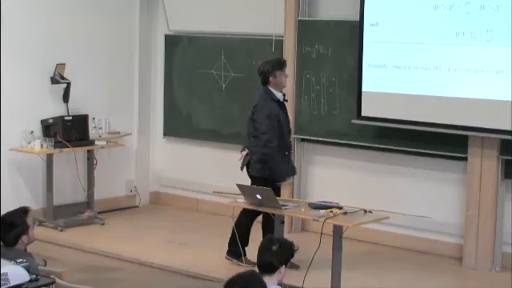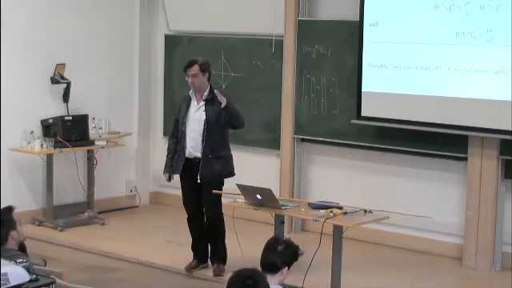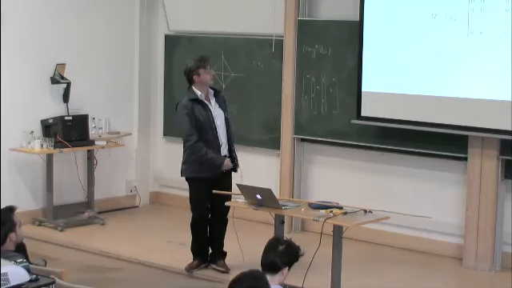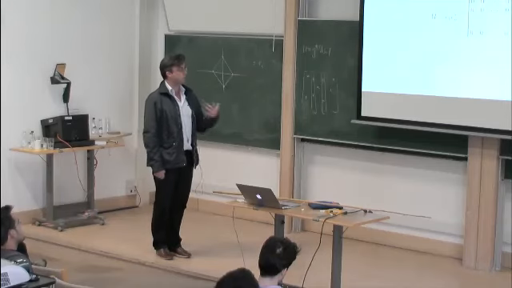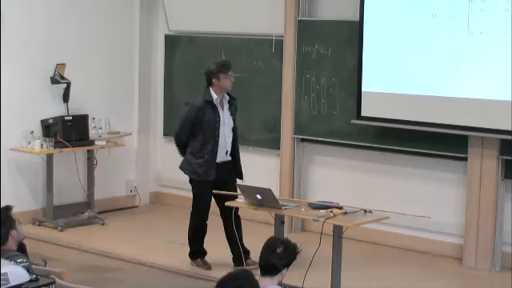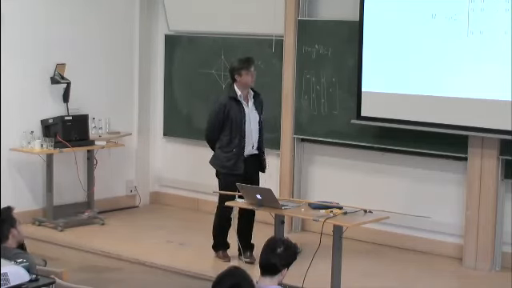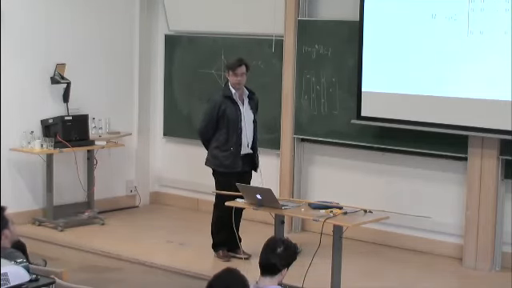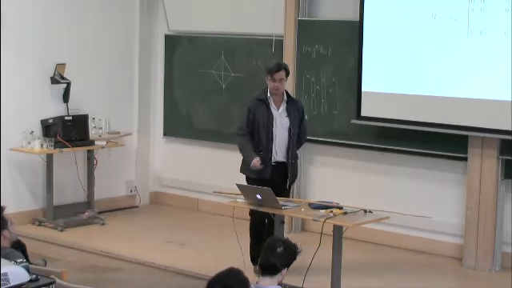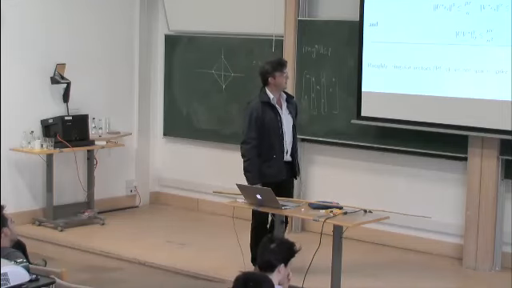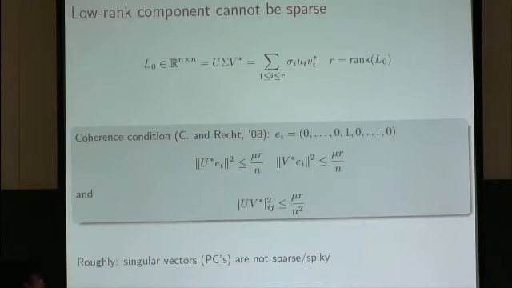Right? So what we've argued this morning is that if mu is small, these subspaces are not aligned with the coordinate axis. If mu is large, they become highly collinear, and if they become highly collinear, the low rank component might look like this. So mu is just a parameter that quantifies the degree of collinearity between the column space and the row space of the matrix and the coordinate axis. And obviously, if mu is too large, then the matrix could look like this, and there's no way I can perform separation. So we're going to introduce this parameter mu that quantifies the degree of correlation between the basis vectors and the column space and the row space of your matrix.